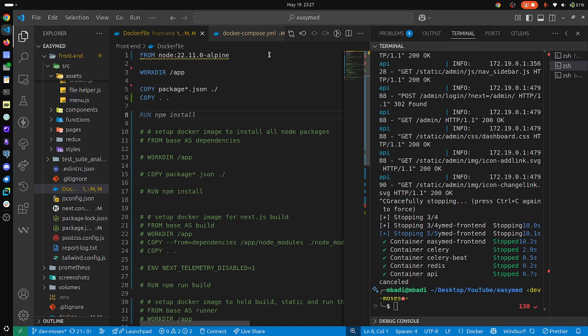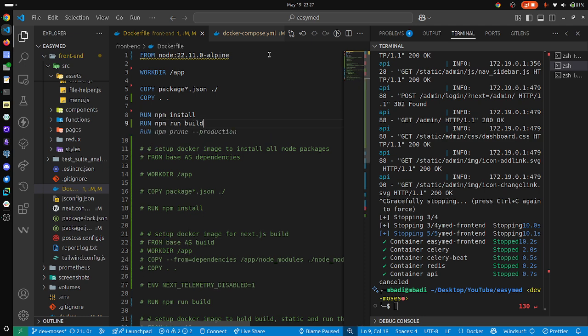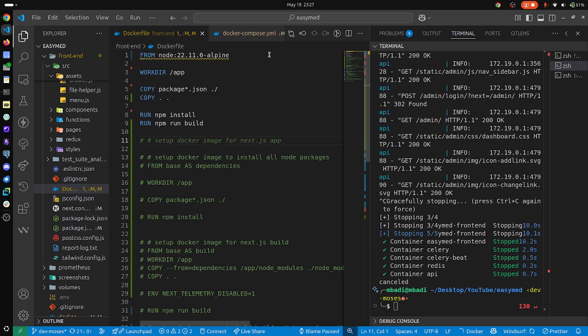Once that is done, we can install our dependencies, npm install, and then we can build our code. No need for that. Then once that is done, we can just run our project. So we'll say CMD npm start, like that. Now let's see how big this image will be.